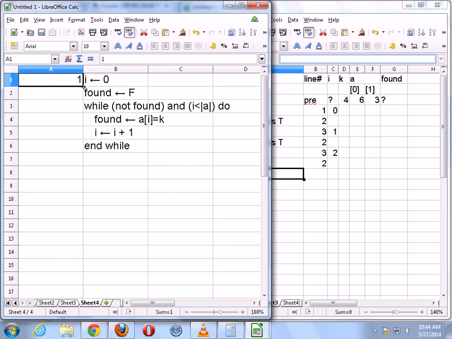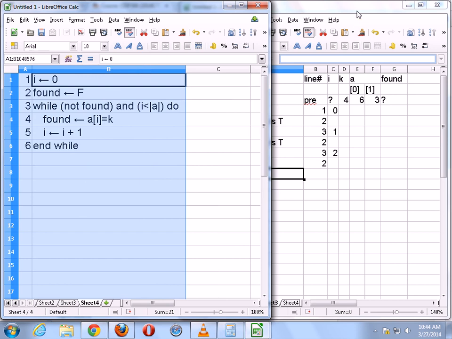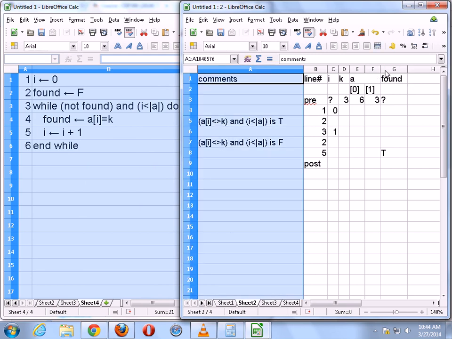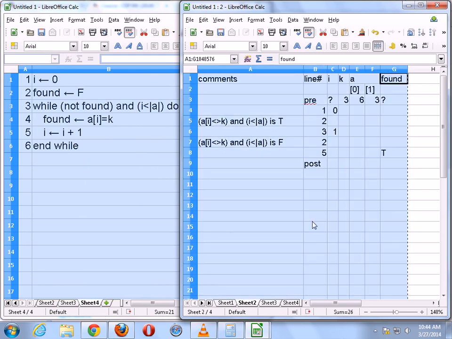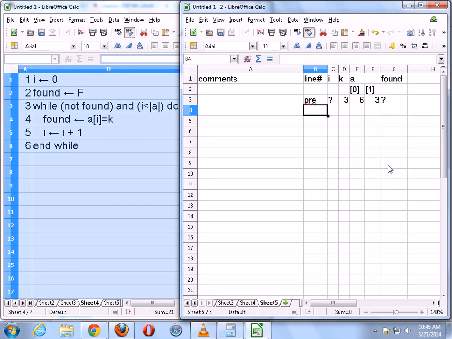All right, so we'll go ahead and trace this algorithm using the same 2 test cases that we had used before, and then see how this particular algorithm will do things a little bit differently. The first one is when we do have the element in an array matching the value that we were searching for. So we'll do exactly the same thing, starting the search from the beginning. i gets initialized to 0 on line 1.